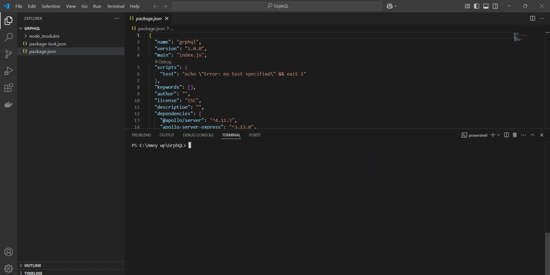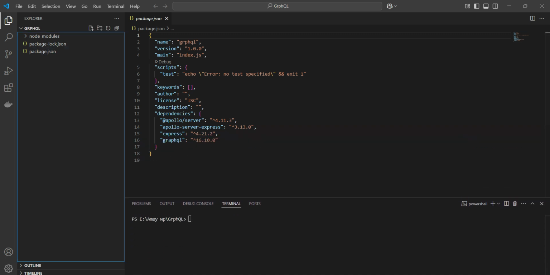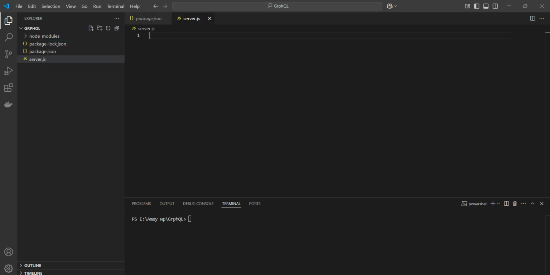Let's clear the terminal and then create the server.js file. In that, let's create a server.